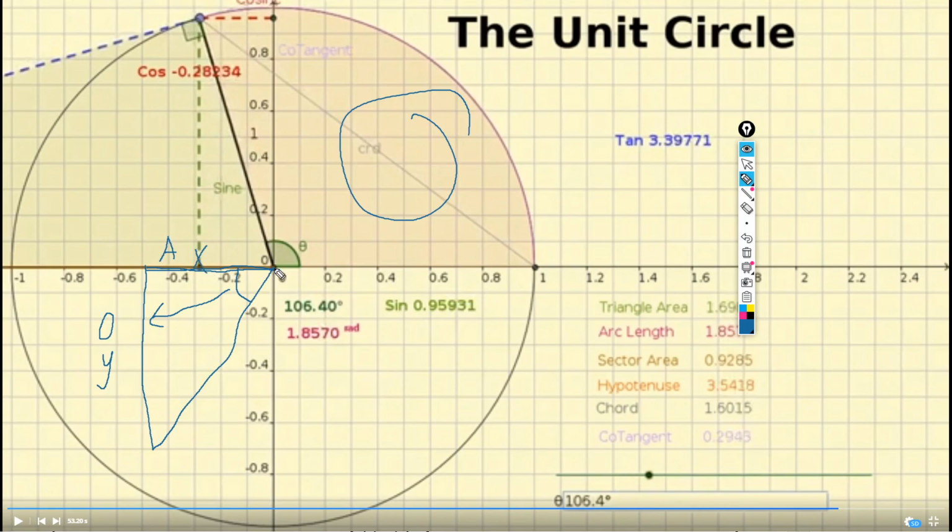And if I have a triangle out here, same deal, right? Here's my angle of consideration. Across from it, that's my O, and that's the y component of the triangle. And over here is adjacent, and that's the x component of the triangle. So sine and cosine in the unit circle will always give you the x and y components of your triangle, okay?